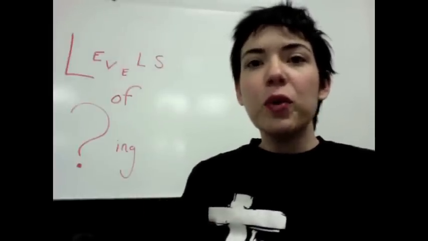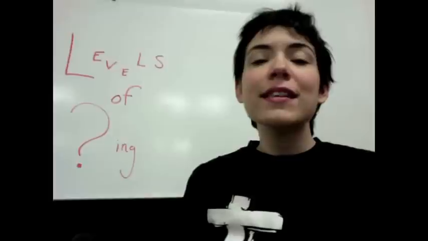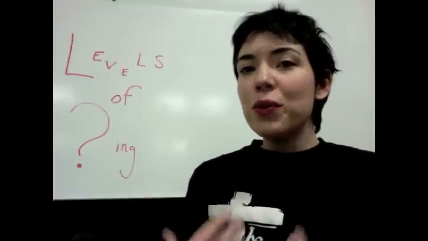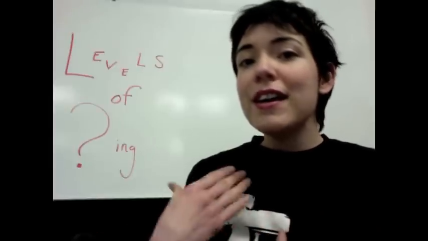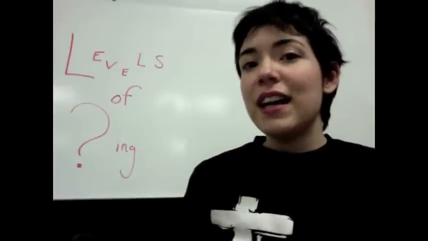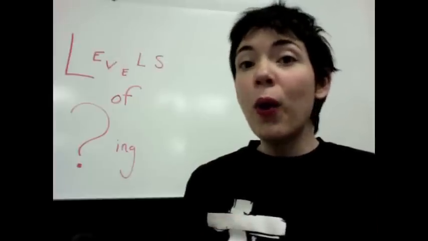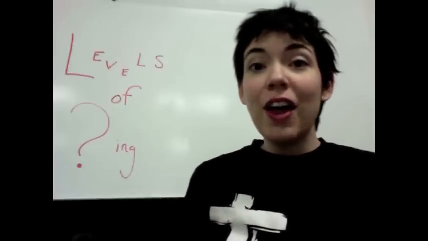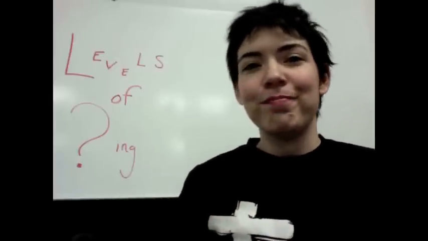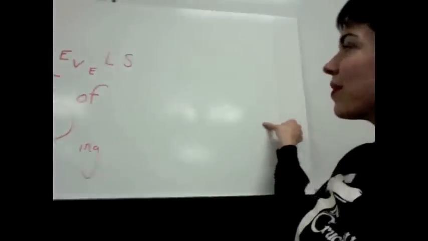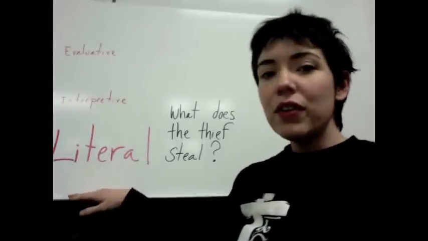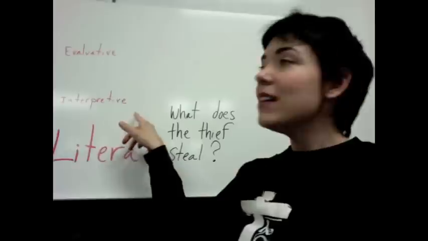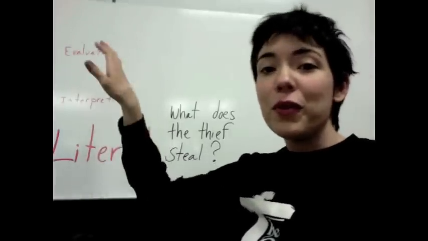So that is what we will be discussing, and this is a practice that you will eventually internalize as you are reading and studying a poem, a short story, a novel, as you're watching a movie. There are 3 levels of questioning. There's the literal level, the interpretive level, and finally the evaluative level.